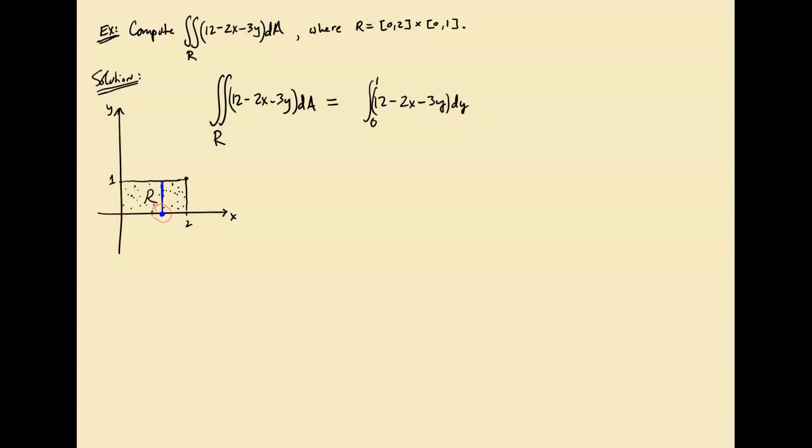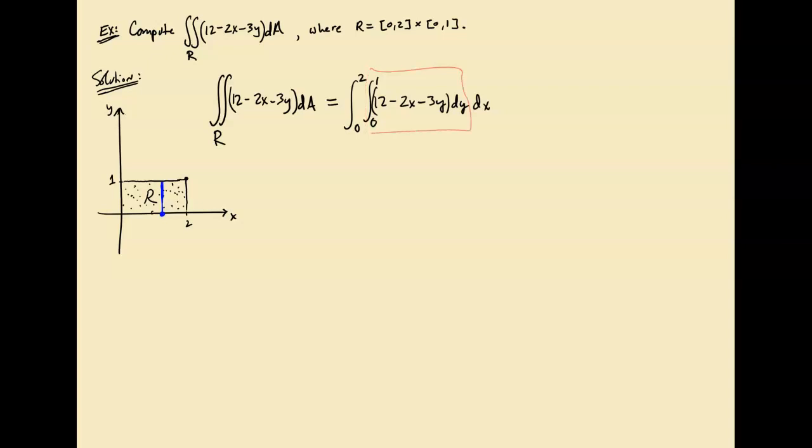Good. Now for any particular value of x, this is going to give me some particular number, but it'll be a different number for different values of x. For this value of x, I'll get some particular value of this integral. If I had frozen x right here, I would get an integral with a slightly different value. So this integral itself is a function of x. It depends on the value of the particular fixed x we have. Since it's a function of x, I can integrate it with respect to x. Now, instead of putting parentheses around it, I'm just going to leave them off. I think by now you get the idea. And I will be integrating that function with respect to x as x runs from 0 to 2.